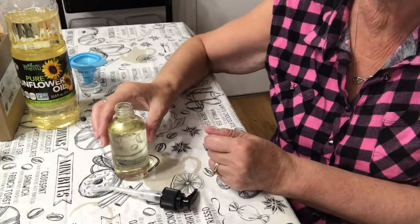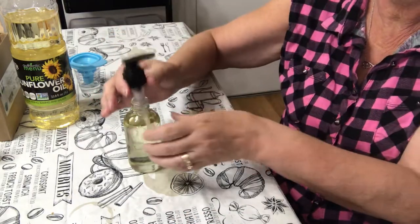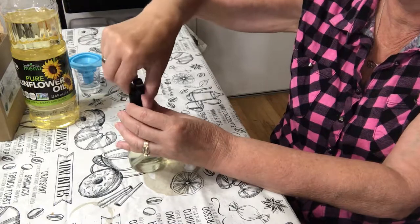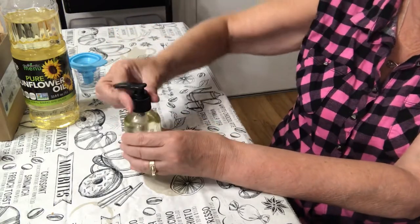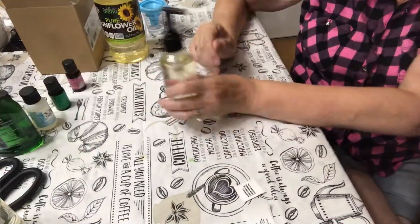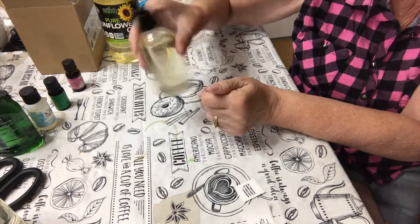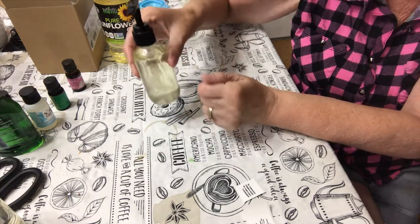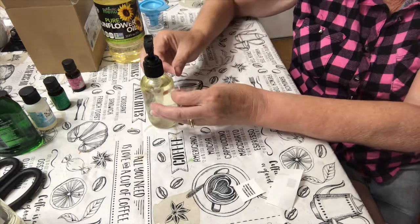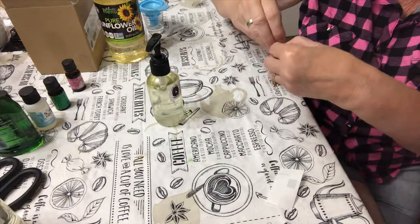It has been 10 minutes and we have them ready to mix. Go ahead and just stick your little pump in there. I might have gotten it a little bit full — nope, it's going to work. I twisted the top up so it is open. I'll shake it all up to incorporate the two different oils, and then I'm going to go ahead and put my label on so I know what scent it is and the ingredients.